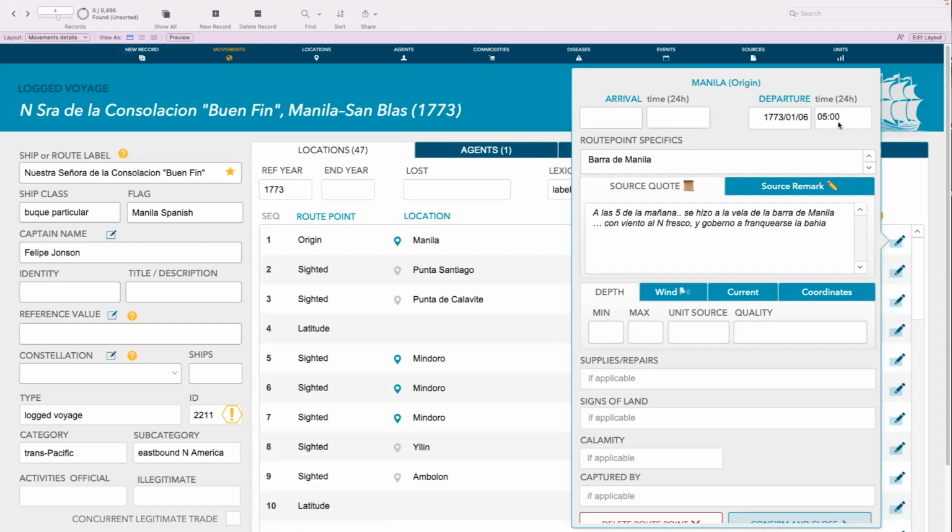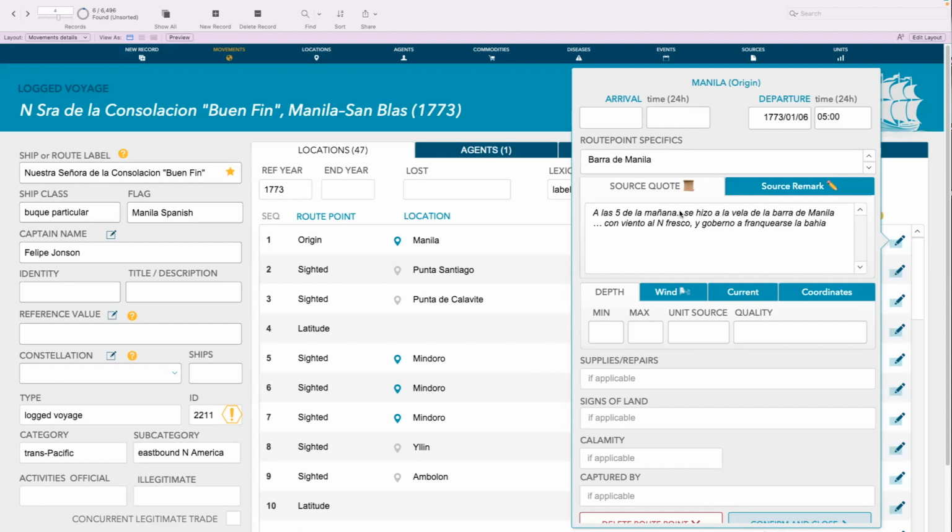I've created a template that has all this information, which is already uploaded to the knowledge base on the MS Teams. So I'm not necessarily going to go over all of the fields here, but this allows us to have the location here as a route point, right? Route point specifics. It says that it's the Barra de Manila, right? Or if it doesn't really reach that point and it's like we're 2 miles away from this point, that's where you can write it. Anything that sort of specifies that information.